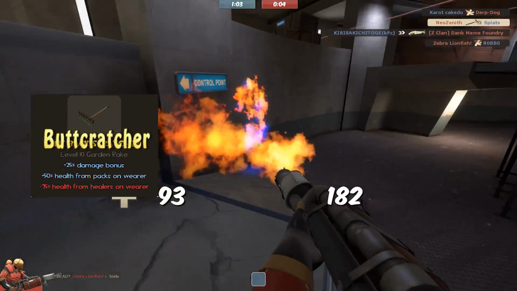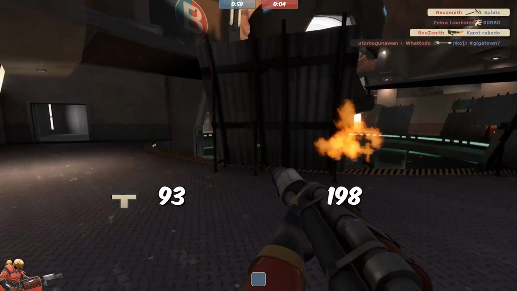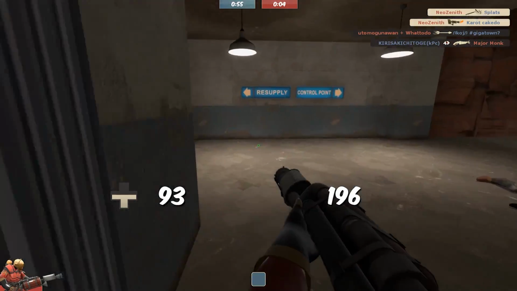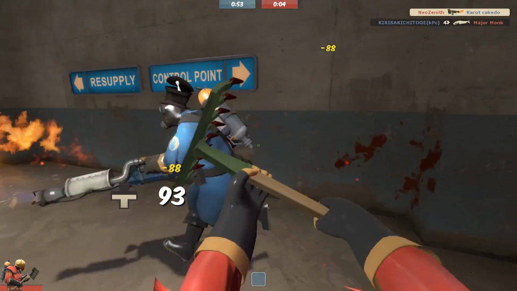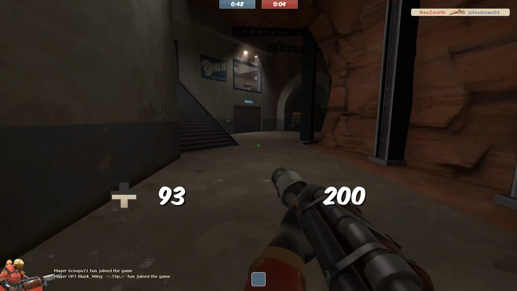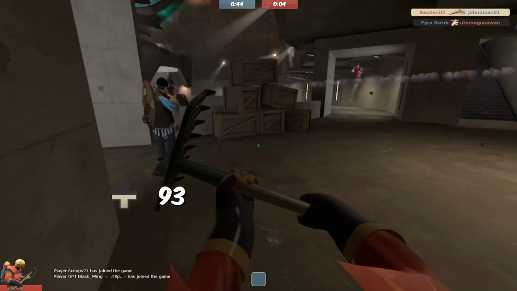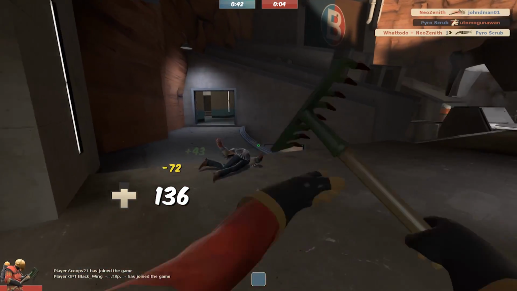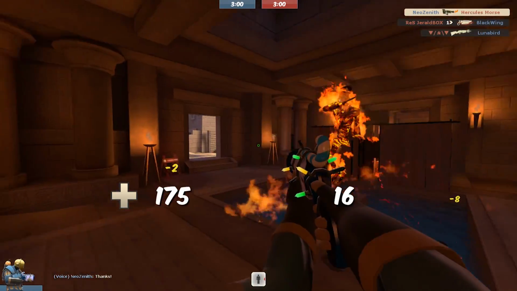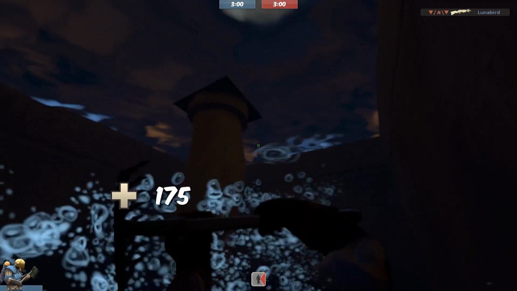This garden tool gives you an extra 25% damage bonus, 50% more from health packs, and negative 75% healing from healers on the wearer. However, with this weapon you're not going to really want any healers. You're going to be running around as a solo Pyro, sneaking up on people, and using those health packs to their full advantage. Coupling this with the Backburner and the Detonator makes you one sneaky Pyro, making you able to get in places that you normally would not as Pyro, and people say, how the hell did he get there?